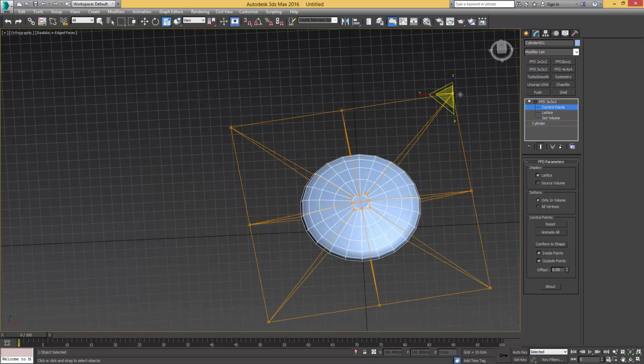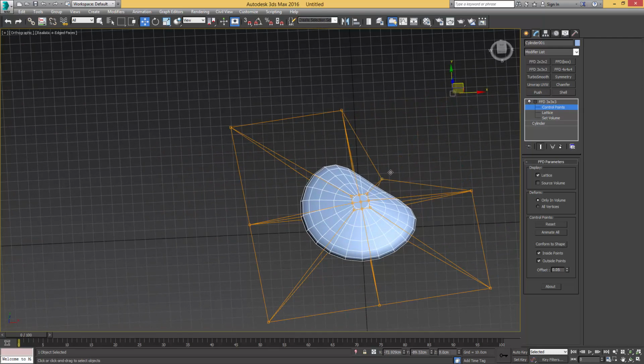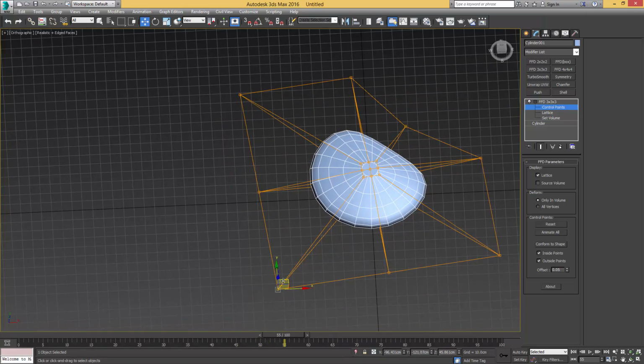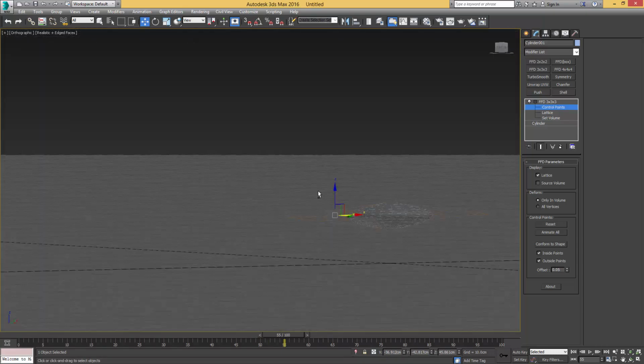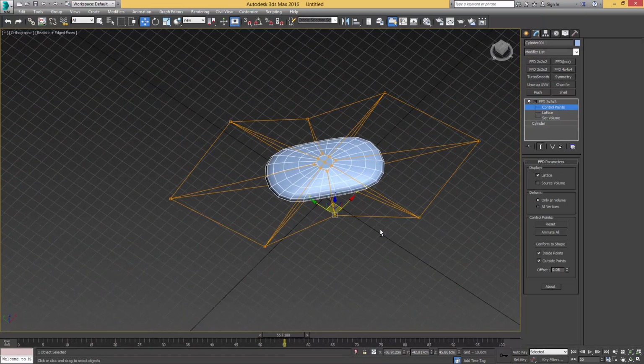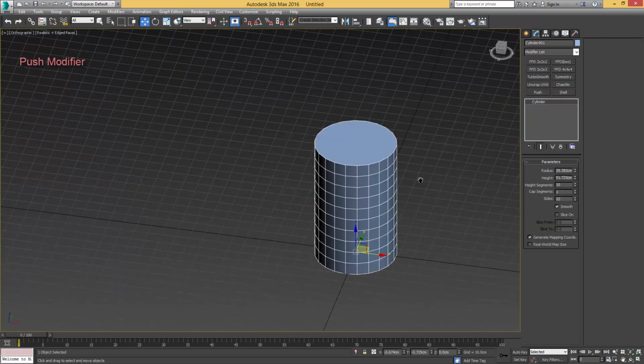We can also always take individual control points and shift them around. That might sometimes be something that you want to do, probably not on a weird case like this one though. So the other modifiers worth mentioning are push and shell.